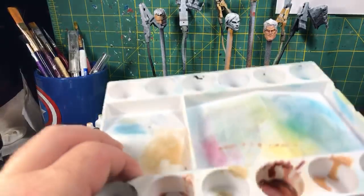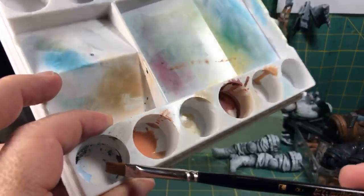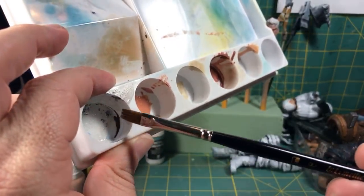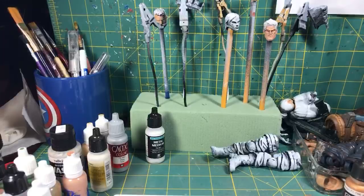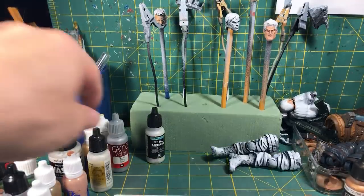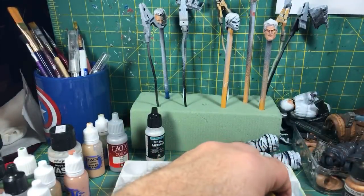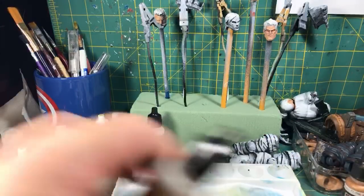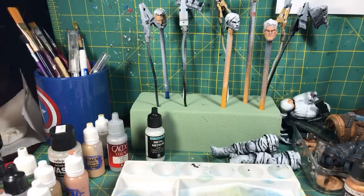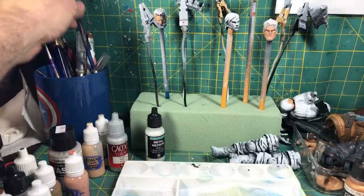So problem here, this is my daughter's. They painted before and there was some black paint on there and then I just realized it was mixing in and it was flaking off, so I can't use that. So I'm gonna go over here. I should have probably cleaned it. Pro tip. Just kidding, not a pro. Use a clean area. So I'm not gonna use that brush. I'm gonna use this one.